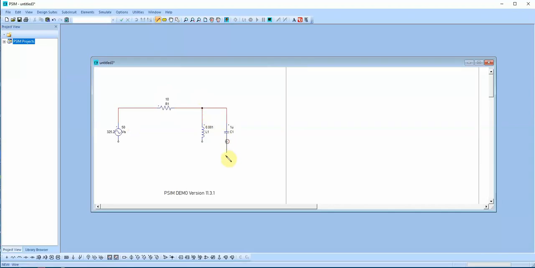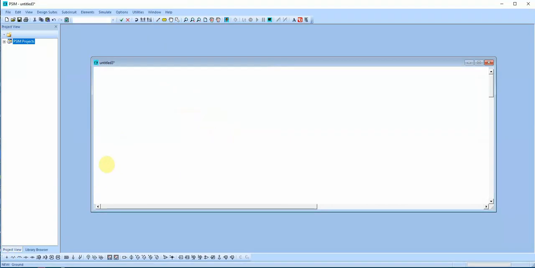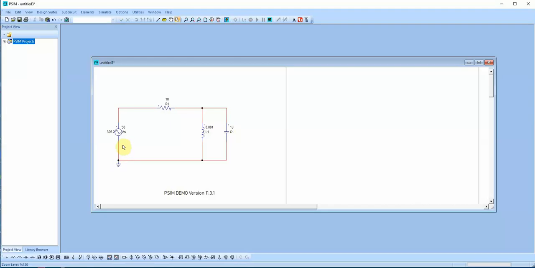Just important for myself, I like to keep it nicely spaced so that there's always room for adding components or measurement probes. Once the circuit is complete, we need to indicate where the reference or the general mass or Earth is, and that's typically, in a negatively Earthed system, the neutral or the negative of a DC supply. Neutral of AC, negative of DC supply. Our circuit is now complete and ready to be simulated.